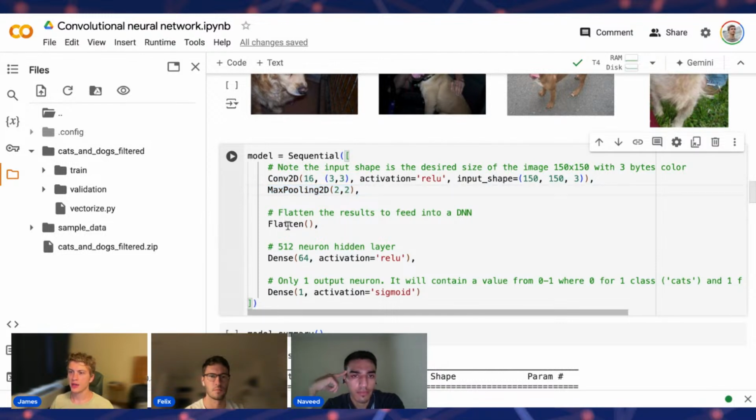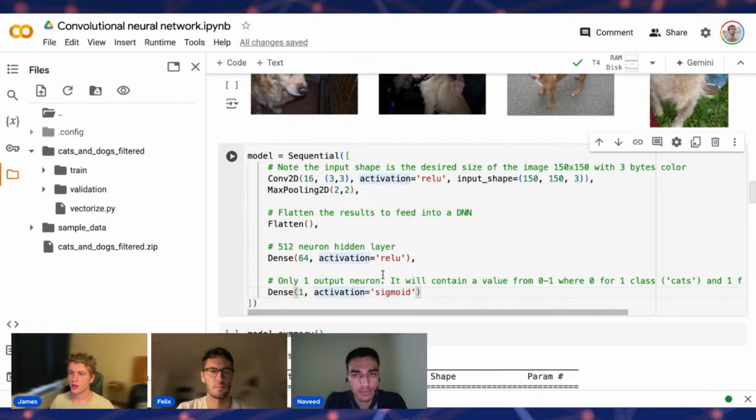And then this flattening, all that does is it takes what you have, which is a matrix of many values, and flattens that into a one-dimensional vector. It just puts everything in a sequential order. It's the same data, but in a different shape. And that's necessary to get to the neural network layers, which are flat. We've used ReLU before, and I think we've also used the sigmoid before, or at least the sigmoid is very similar to what we did in our second lesson where we were doing classification.